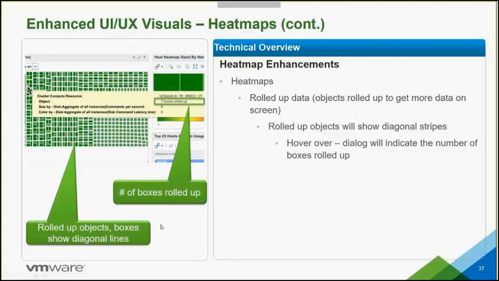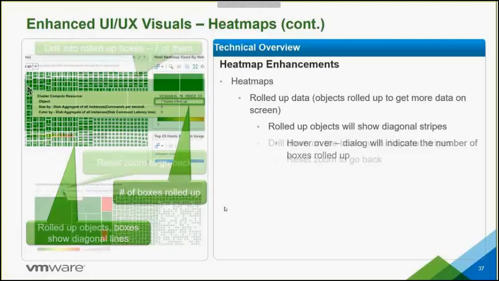Where are we here? More heat map improvements there. So again, if you're using heat maps in your environment, or you're using a NOC, vROps, you've got NOC dashboards, this stuff could make your life just that much easier. Or if you have troubleshooting dashboards, you're not using it in a NOC. Again, these are all new features that are just going to make your life easier.